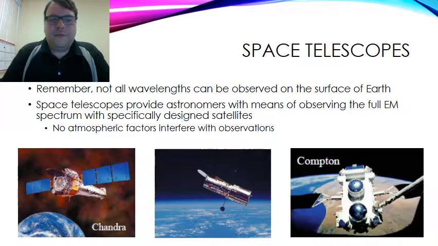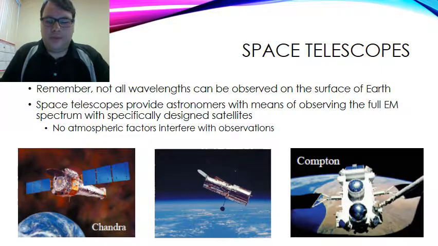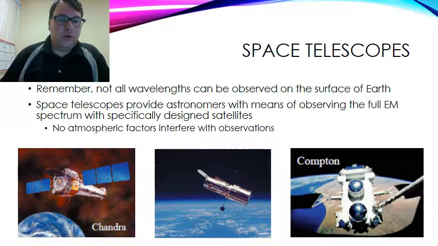So just a few space telescopes, because I don't want to give too many spoilers since this is what you're also going to be researching. If we're looking at some of the space telescopes, remember, we cannot see all the wavelengths from here on Earth, especially high energy. We have to send our telescopes out into low Earth or even a higher Earth orbit.